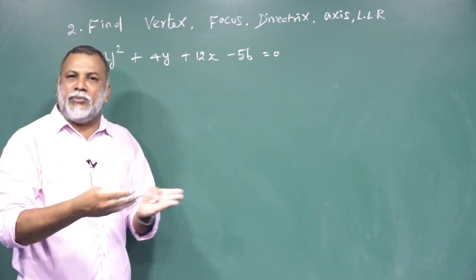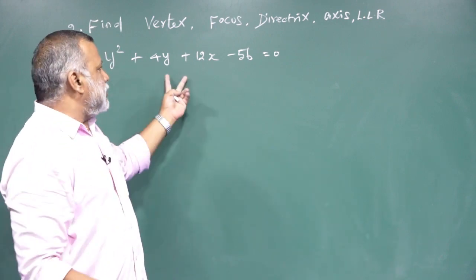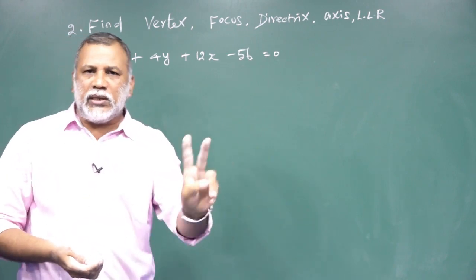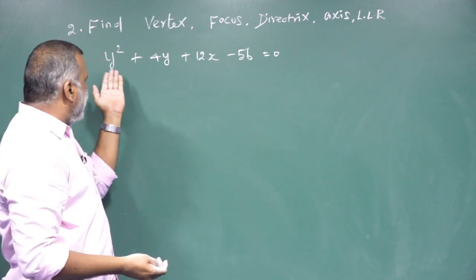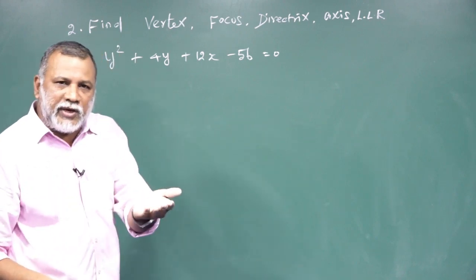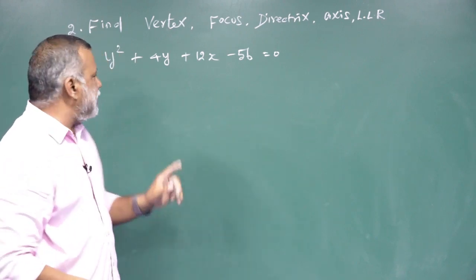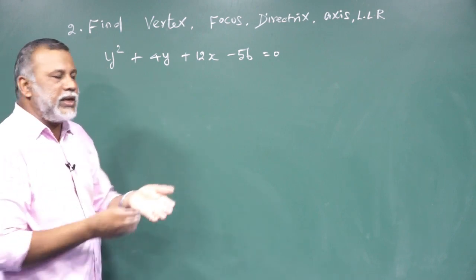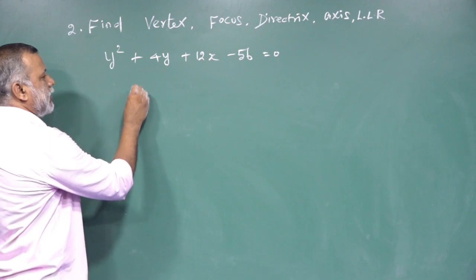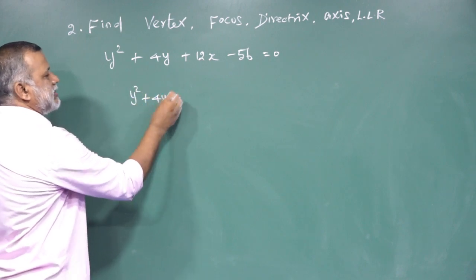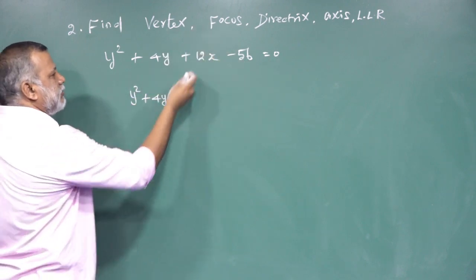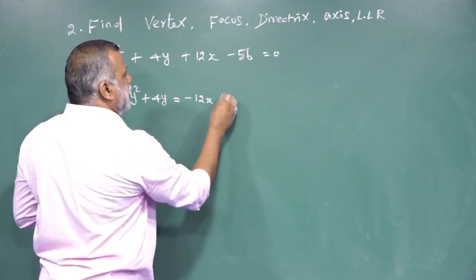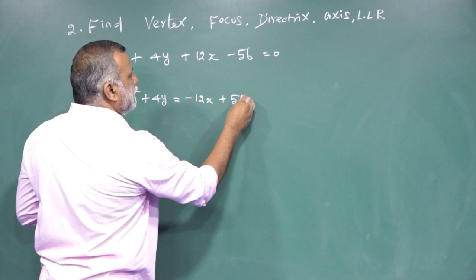See, directly we are not able to judge which type this question belongs to. Already we discussed sum number 1, type number 1. Here, y squared plus 4y. In the previous question I already gave an idea: which element has the square here? y squared. Keep this y squared plus 4y on your LHS, then move the remaining terms. What are the remaining? 12x. This minus 56 goes to the other side, and we get positive 56.